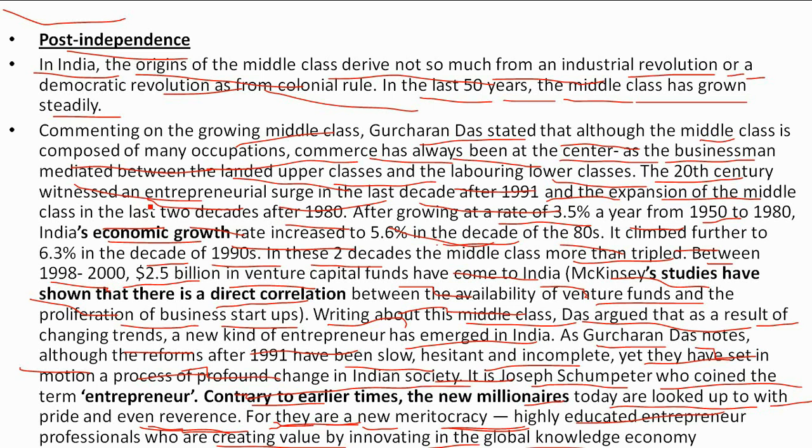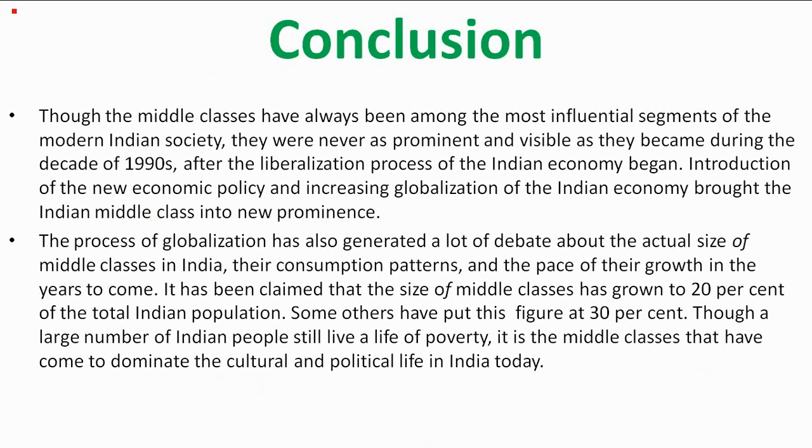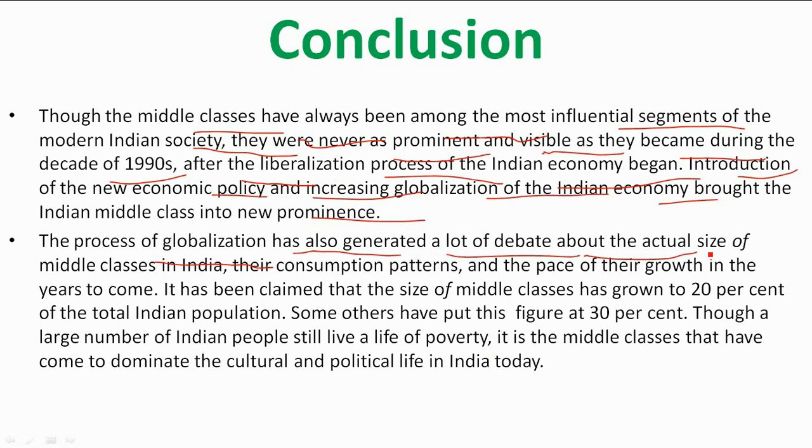And so now we move towards the conclusion. The middle class have always been among the most influential segments of modern Indian society. They were never as prominent and visible as they became during the decade of 1990s, after the liberalization process of the Indian economy began. The introduction of the new economic policy and increasing globalization of the Indian economy brought the Indian middle class into new prominence, and the process of globalization has also generated a lot of debate about the actual size of the middle classes in India.